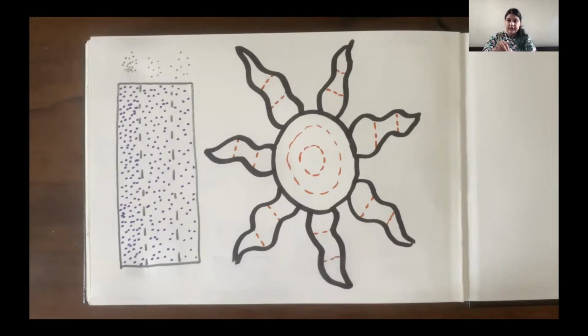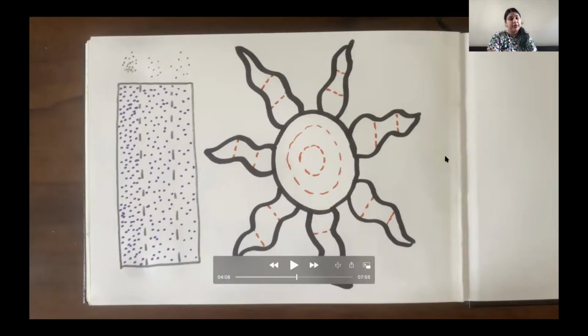Now, like I have divided it here, we're just going to go ahead and take the dotting technique and fill it up. Now, like I said, if I want this periphery part to be dark, then I will go ahead and do the one with a lot of dots. Then in the second part, I want it to be like a little less dots, so I'll do a little less dots. And the last one, I want it to be light, so I'll do completely light.